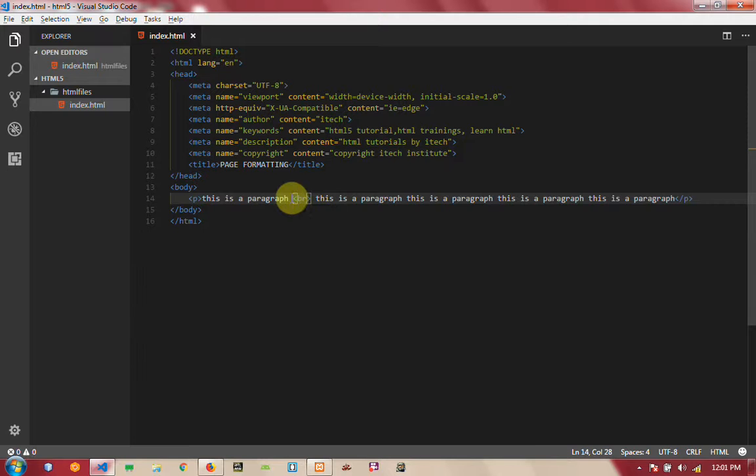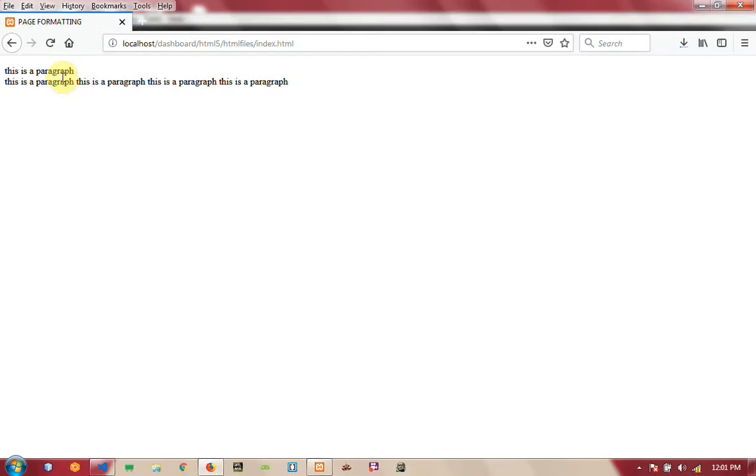The difference between this break tag and the paragraph tag is the space. The line spacing is a little bit smaller than when you use paragraphs.